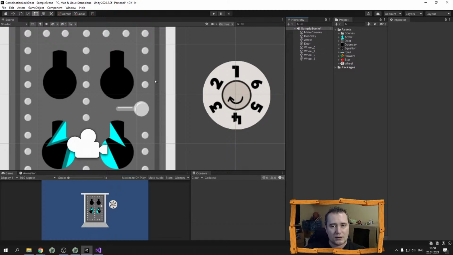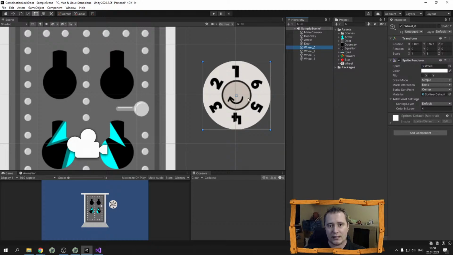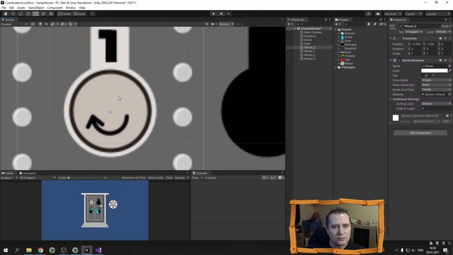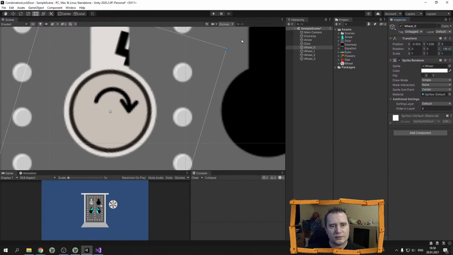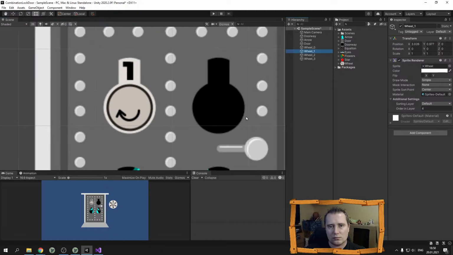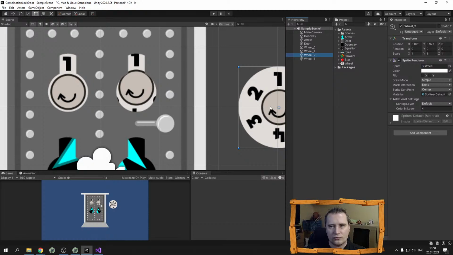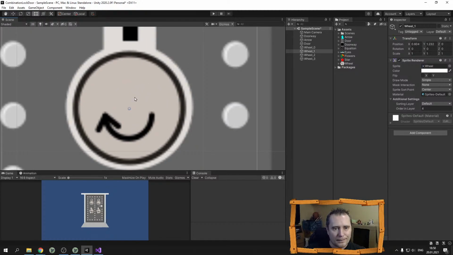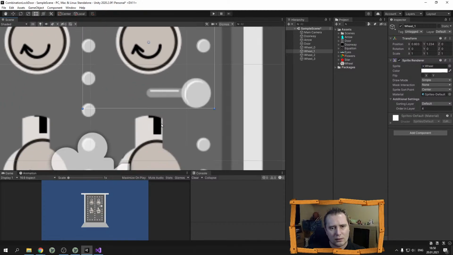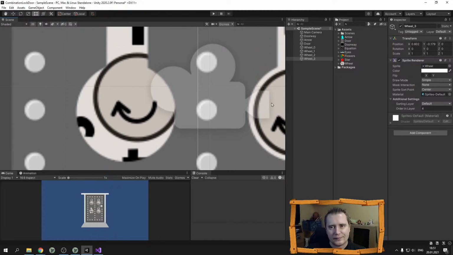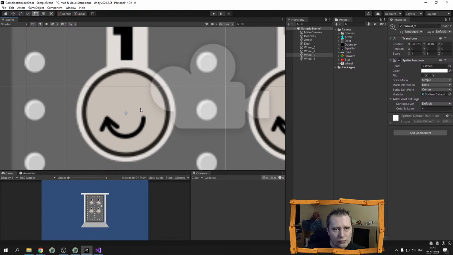Okay. So I take wheel number 0, aka number 1, and put it right here. And I have to align this well, so we will be able to rotate it with the script later. See? Beautiful. Set it back to 0. Then I take wheel 1, put it here, 2, 3 goes here, and 4 goes here, and align them as well. And that's fine for me. Okay, and the last one. There we go. Okay.